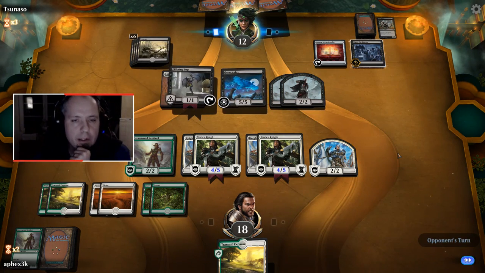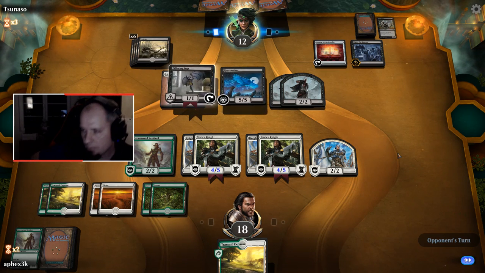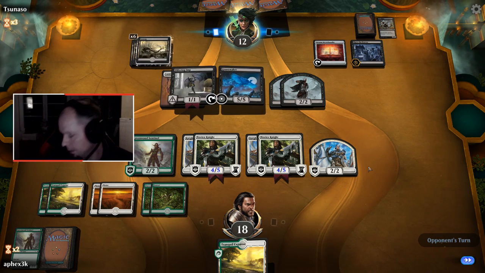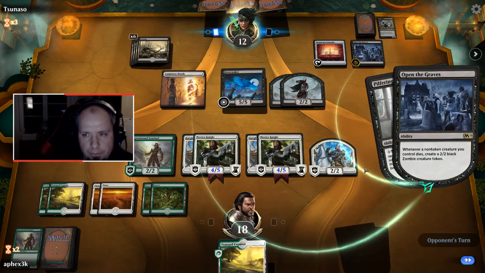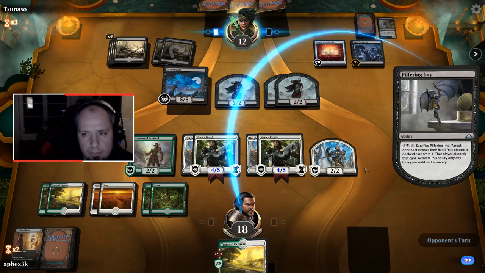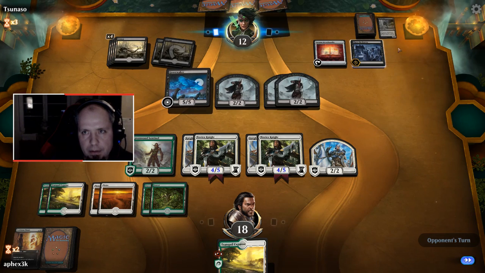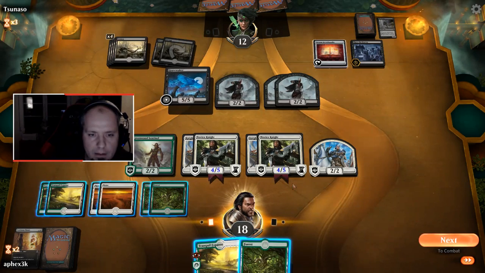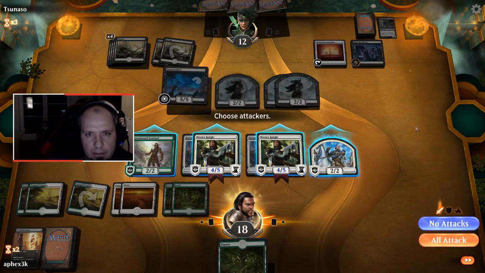So we hopefully draw one of those Hierophant Cages, which will hopefully be able to get rid of the Gravewalker. He figured out ultimately that he can still use his Imp's ability. So we might as well play that card because he knows we have it.